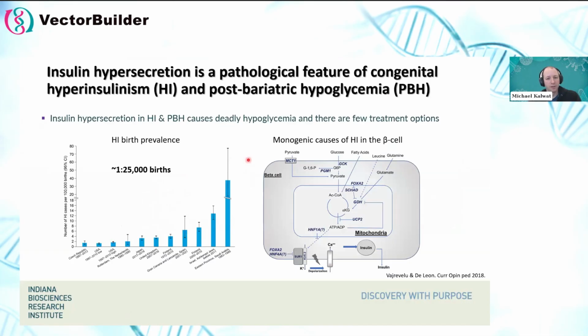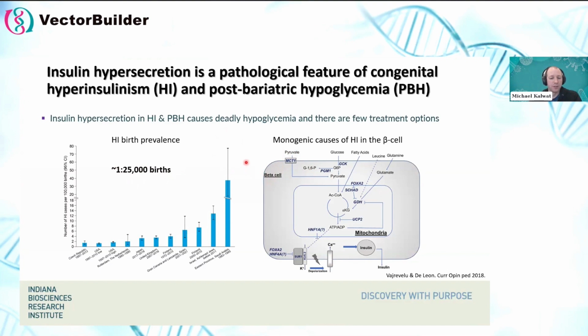And I mentioned the rare disease congenital hyperinsulinism in my outline. The reason this disease is interesting to study is because it's actually like the opposite of diabetes. In these patients, there are genetic mutations that affect beta cell function such that they chronically secrete insulin when they're not supposed to. This affects about 1 in 25,000 births, and there are very few treatment options available for these patients. Usually they end up having to have large parts of their pancreas removed to treat the disease.